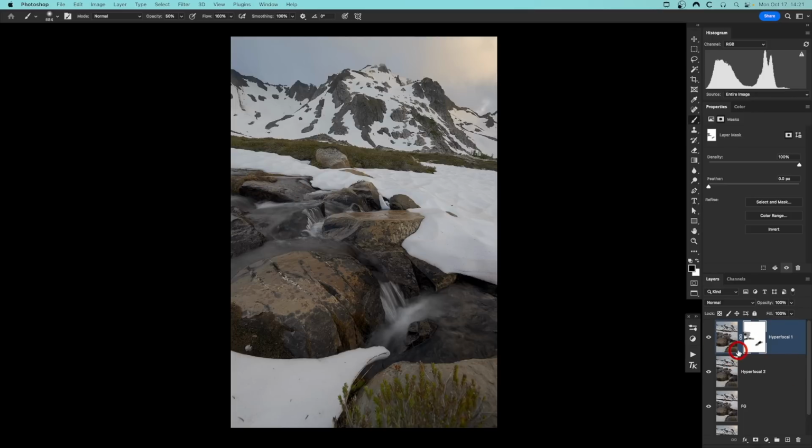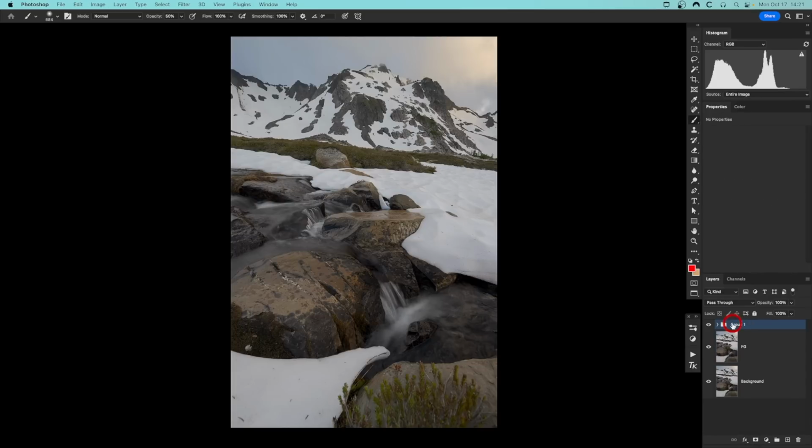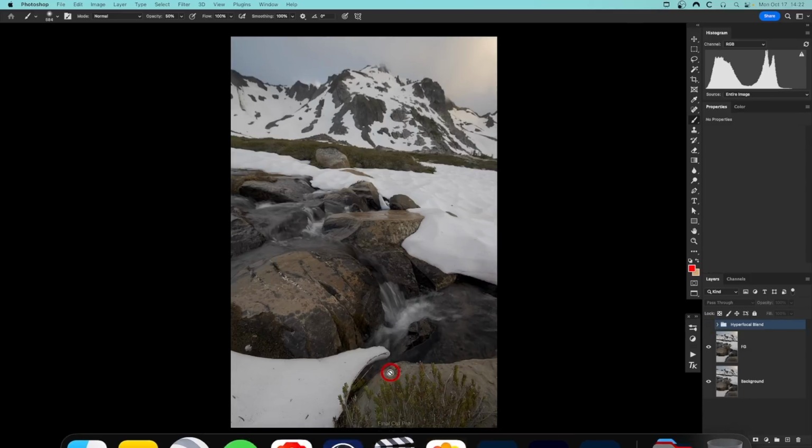So now I'm just going to group these together. I'll hold Shift, click here, and then hit Command or Control G. And I'll just call this hyperfocal blend. Now I also have the foreground down here. If I turn this on and off, you can see where I need to blend the foreground in just for these bushes right here.